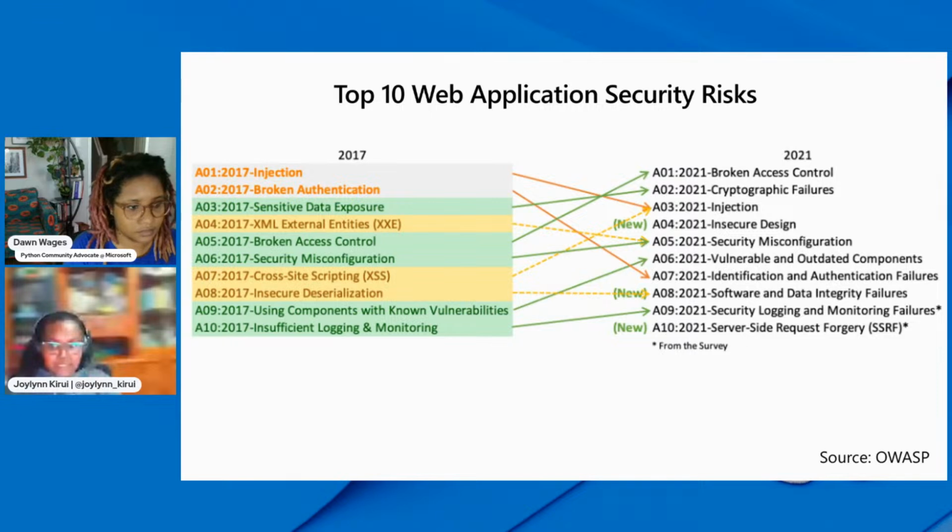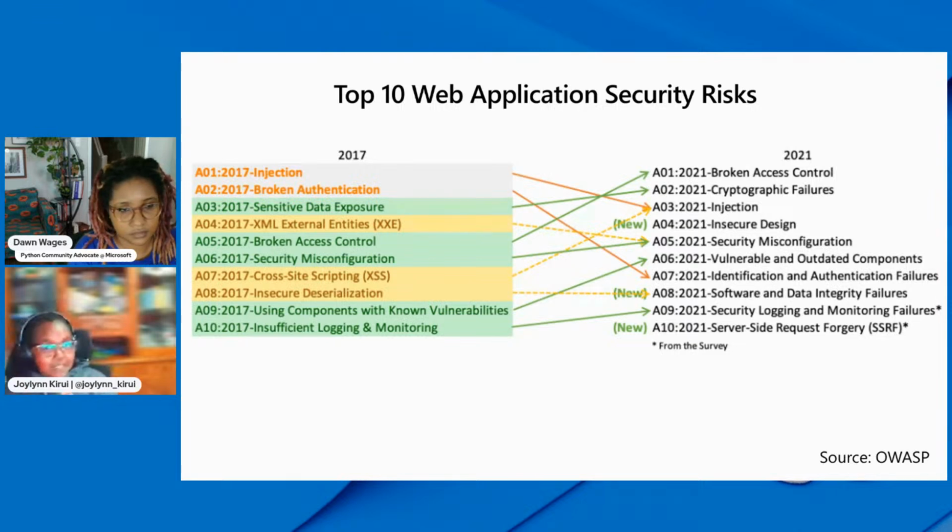So you can see here that the access control enforces policies such as users cannot act outside of their intended permissions as much as possible. So you're not able to access those pages which you're not authorized to. This is also where we look at the principle of least privilege, making sure that someone who's supposed to access something only has access to that particular something.